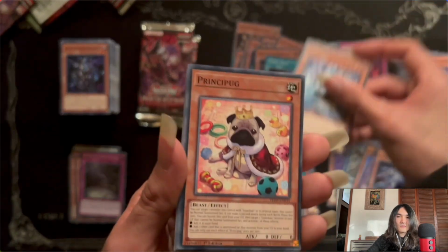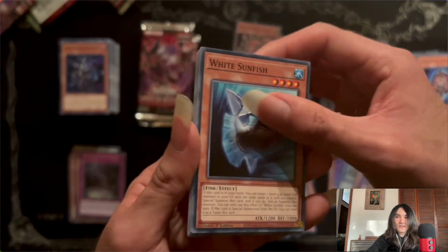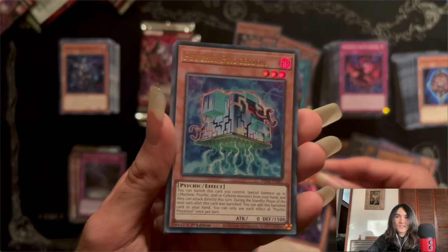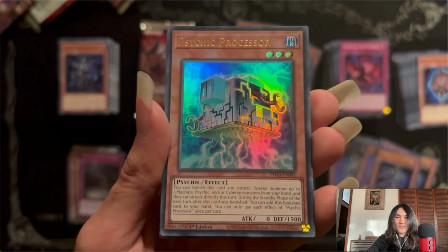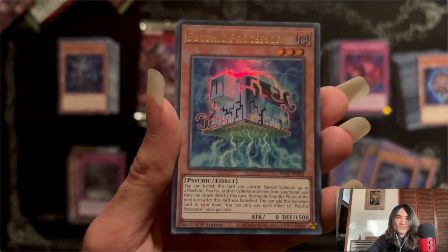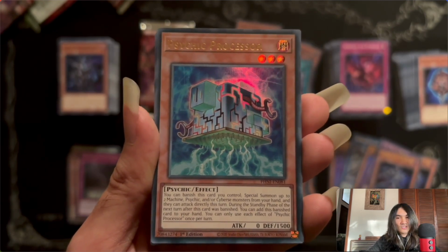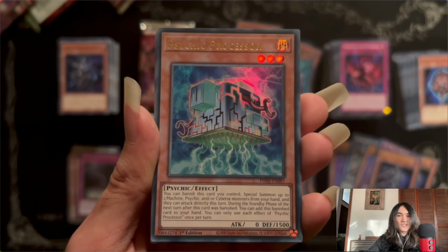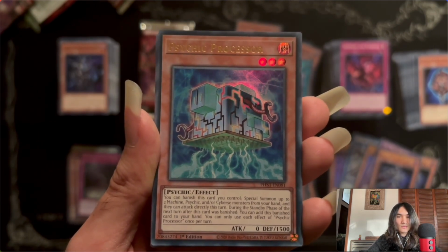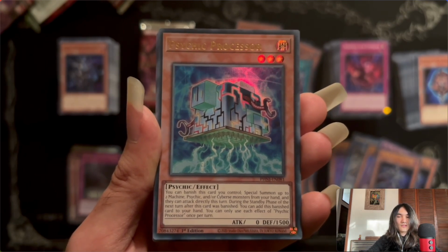Guys, Grind the Golem, Principog, White Sunfish, Dark Guardian, Psychic Processor, Ultra Rare, Level 3 Dark Psychic Effect. You can banish this card you control, special summon up to 2 Machine, Psychic and/or Cyber monsters from your hand, and they can attack directly this turn. During the standby phase of the next turn after this card was banished, you can add this banished card to your hand. You can only use each effect of Psychic Processor once per turn. 0 attack, 1500 defense.